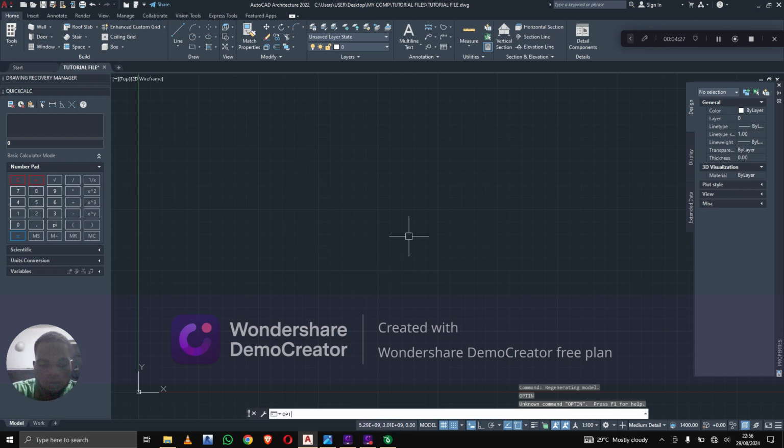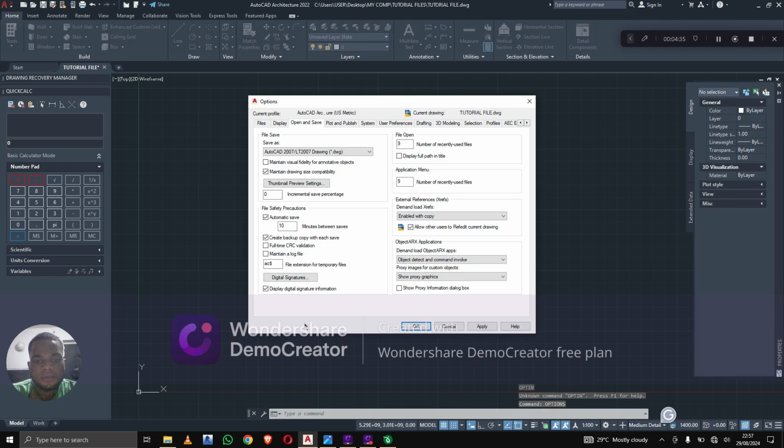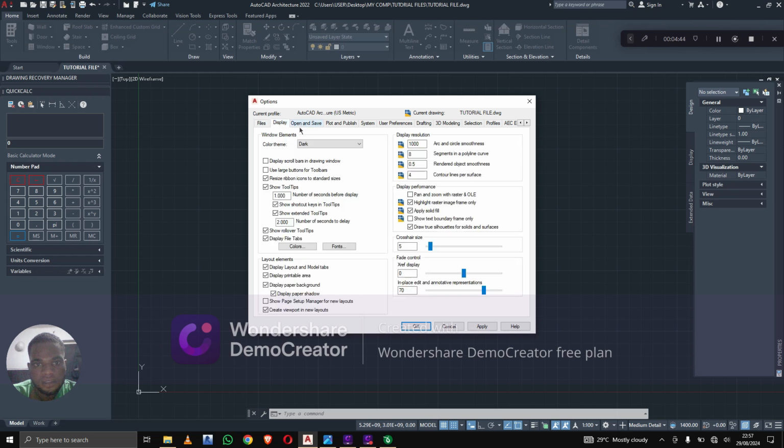Options. Okay, so nothing much for this. Let's start with the display. Yes, I prefer dark instead. You can use light. Let's apply and see the changes.